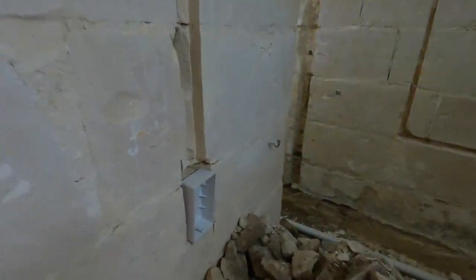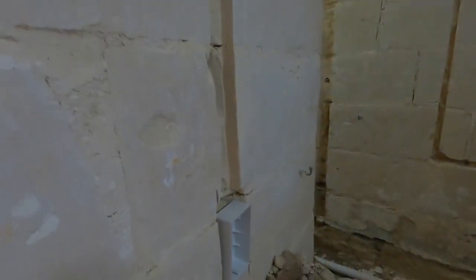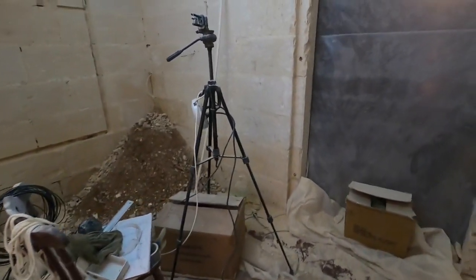Great, I managed to make myself dirty again. We have continued to chase in the wall and basically do the cuts where we want the different outlets, the power outlets.